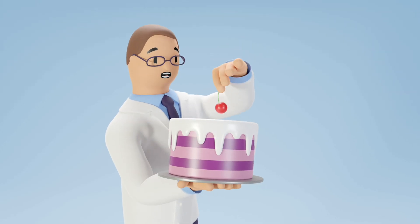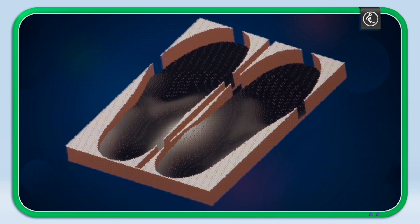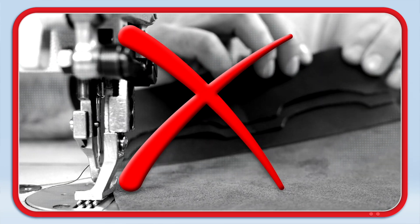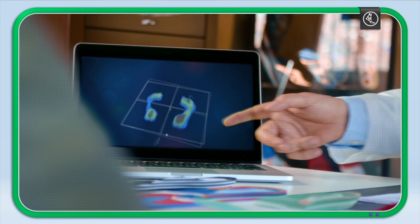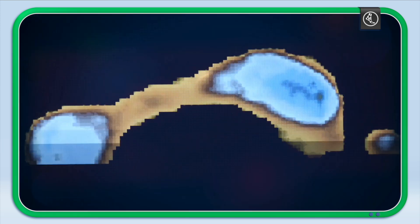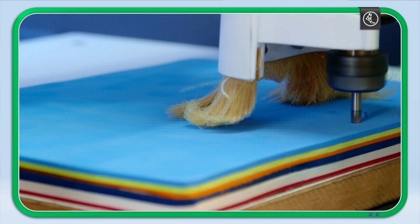And here comes the icing on the cake! After analyzing every detail of the complete stride, our experts evaluate the result and use our software to design a truly customized insole. No more placing pieces by a craftsman without any precision — everything is computerized, lowering or placing elevations according to the plantar pressures captured with the body in movement. That is the data we send to our high-precision milling machine to sculpt each pair individually.